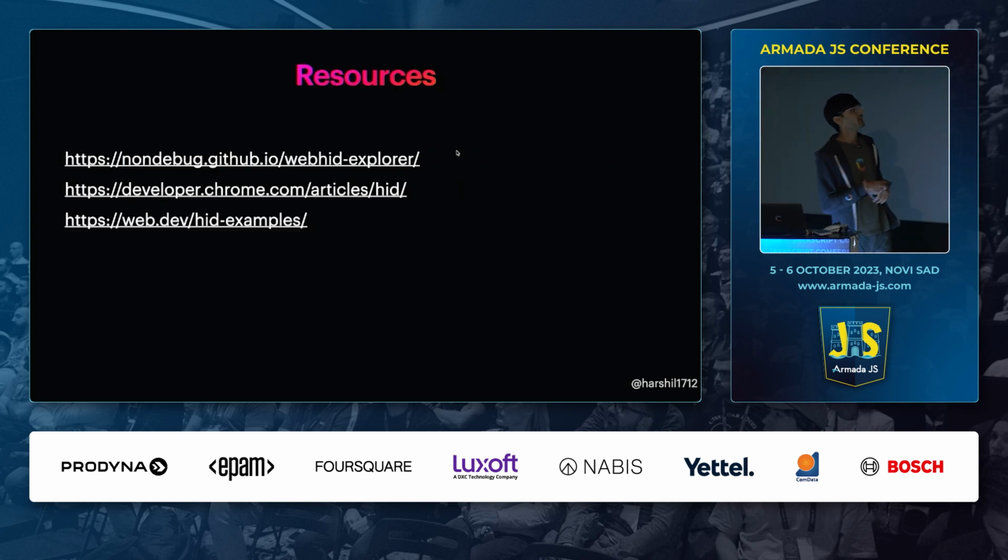And these are all the resources that I have used to learn about the WebHID API and create this talk particularly. One of my favorites is the first one, which is basically a WebHID Explorer. You can just pop it up on your browser, and it will give you a list of all the HID devices that are already connected or already present on your machine. On my Mac, the keyboard, the trackpad, even the touch bar is an HID thing, so I can configure it if I want to. So that's the extent to which this particular Explorer goes.